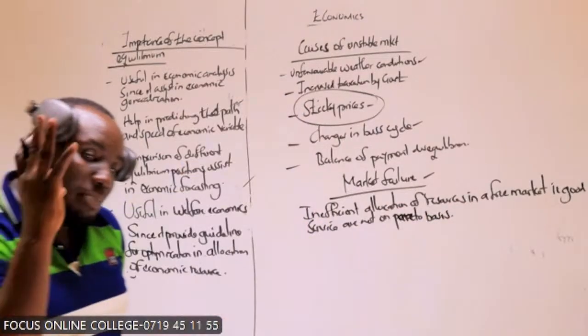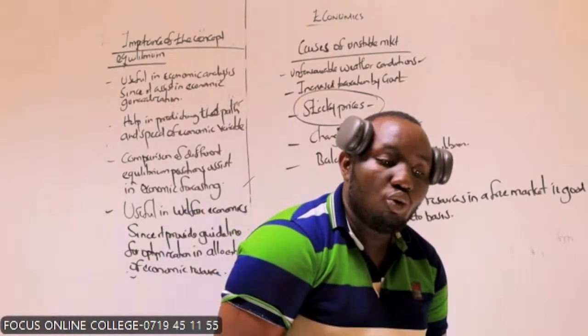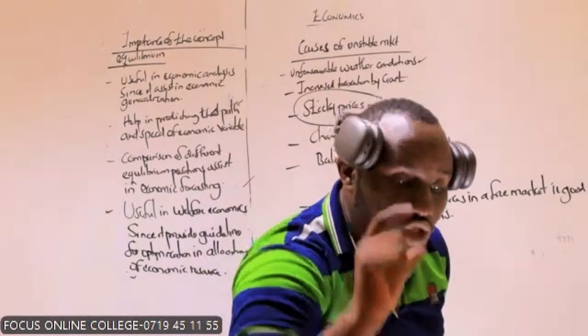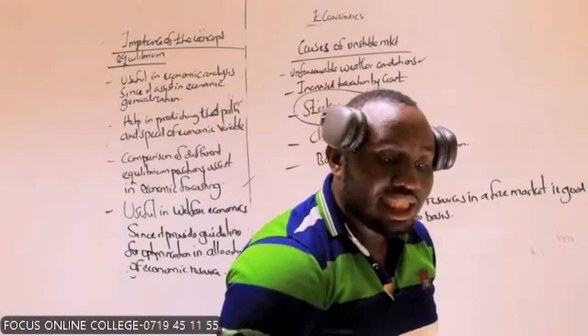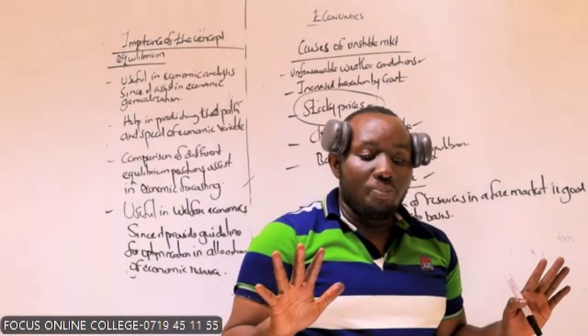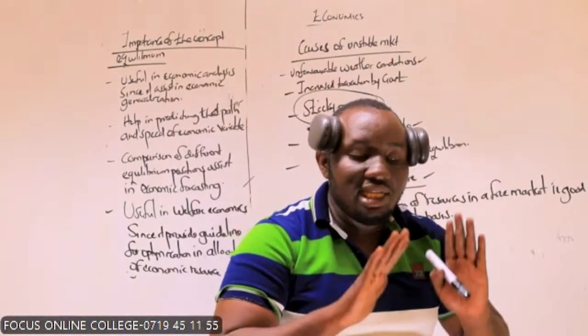You can have a scheme that is discriminatory. And then when somebody asks you what is a market failure, a market failure is an inefficient allocation of resources in a free market. That is a simple definition. I want to expand on what we call market failure. So if I talk about a scheme that is discriminatory, I am basically talking about a scheme based on employee.